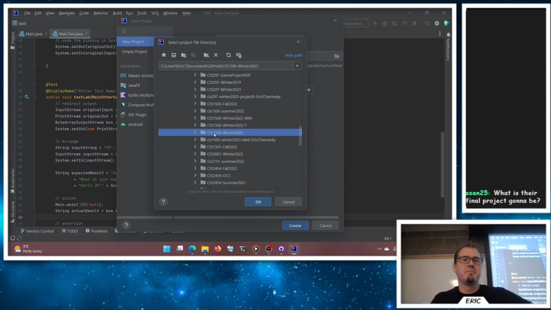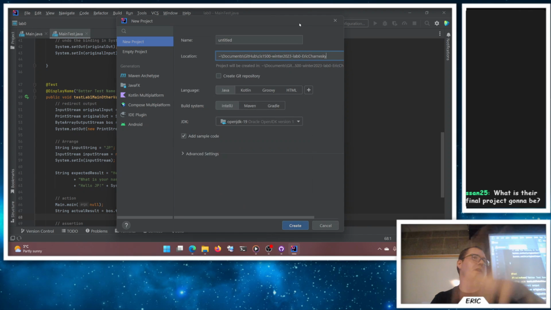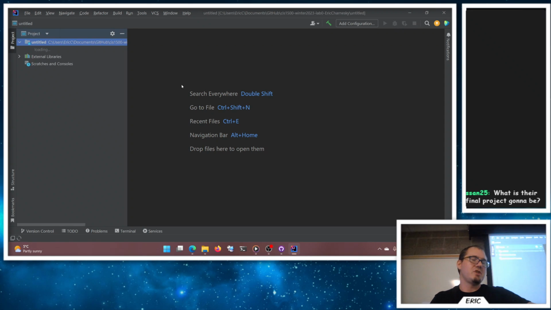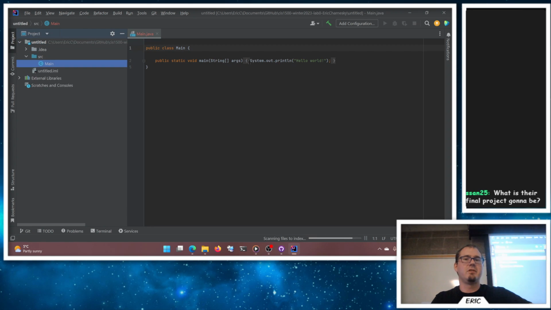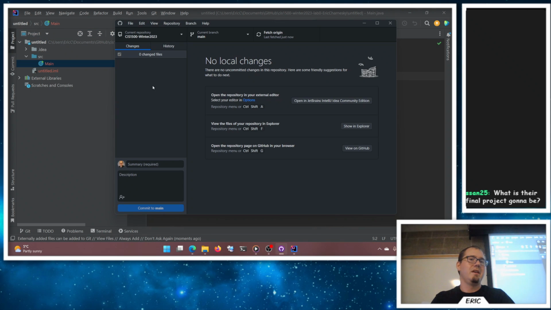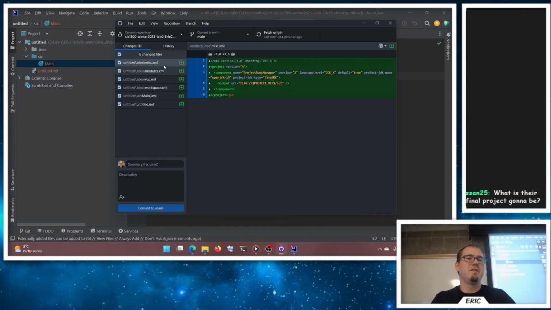Yep. So here's my lab 0 folder that we have here. If I pick this folder for where I'm going to put my project in IntelliJ, and we'll get into all this next week, don't worry too much about it here. I'm just going to do a project. I'll say create, hey, I want to make it here. It gives me some Java code. This will look familiar after you've read the chapter. Yay, we have Java code. But now the GitHub client says, oh, this is lab 01, there's a bunch of stuff here. All these files are great.